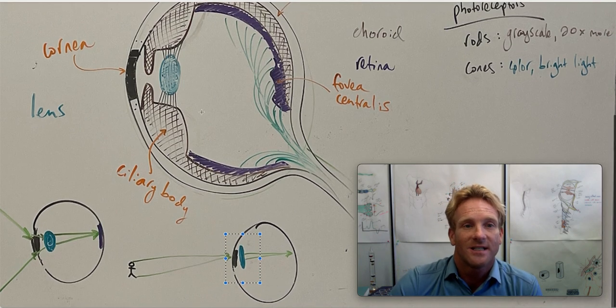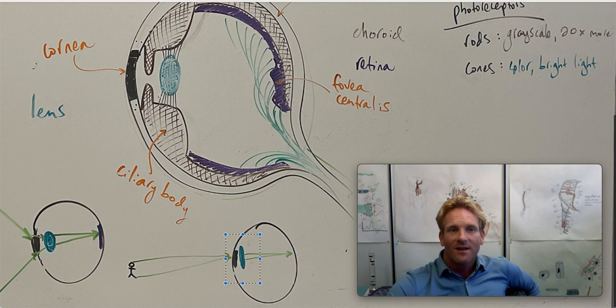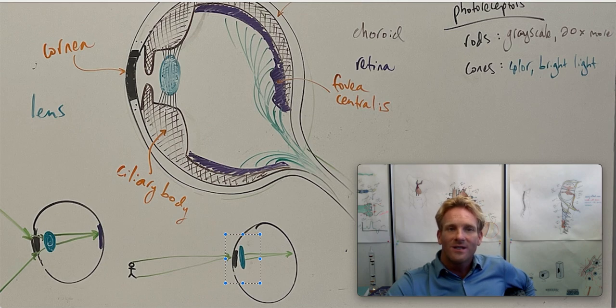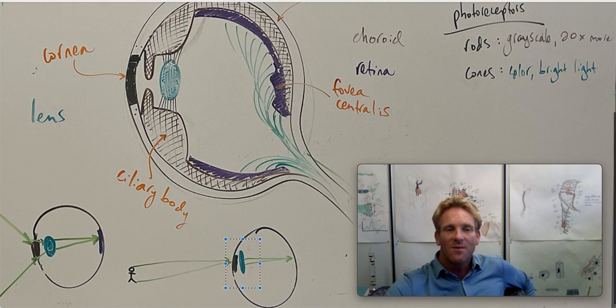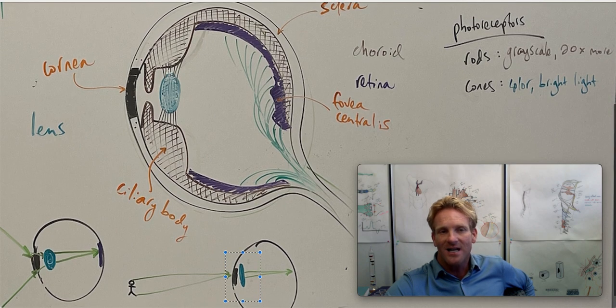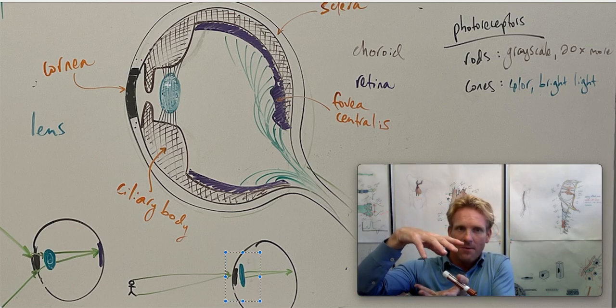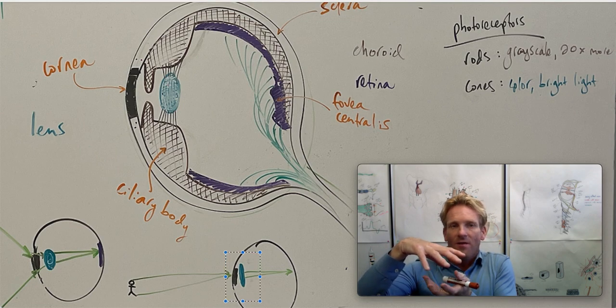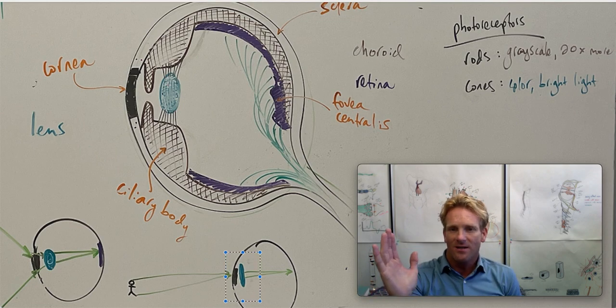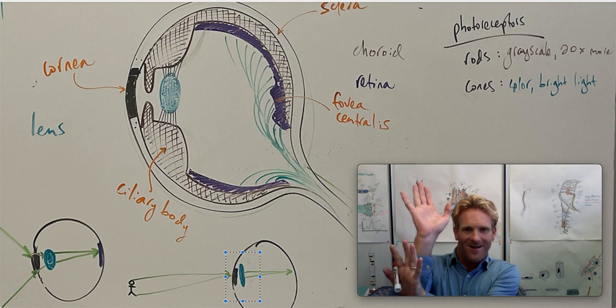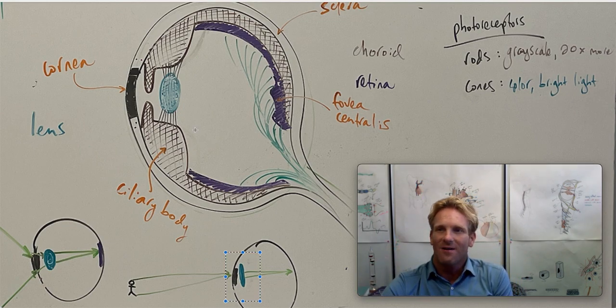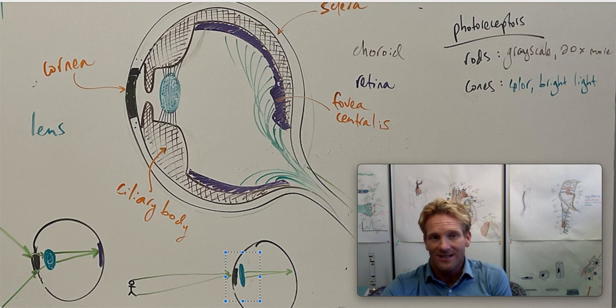Here's how this is accomplished. The lens is attached to the ciliary body and the ciliary body is going to control the thickness of the lens. When the ciliary body, the muscles in this structure, when they contract, that's going to cause this enlargement to get bigger. As it gets bigger, it puts less tension on these tendon-like strings that attach it to the lens. That causes the lens to get shorter and thicker in shape. When you're looking at something far away, the ciliary body is going to relax. That causes the ciliary body to get flatter. As it gets flatter, it puts more tension on those tendon-like strings and the lens gets flat.